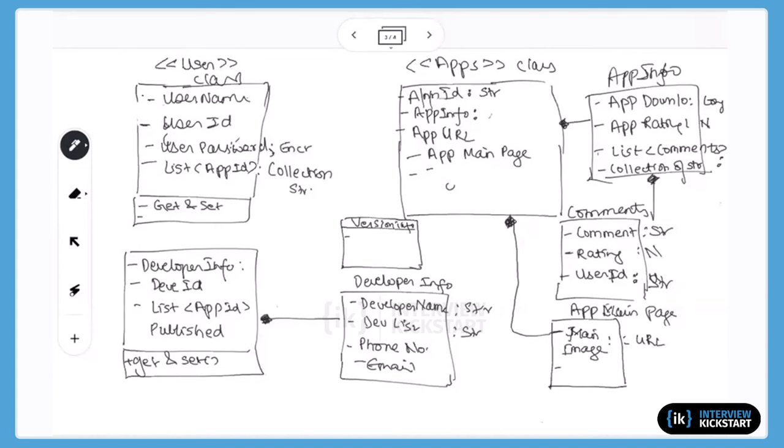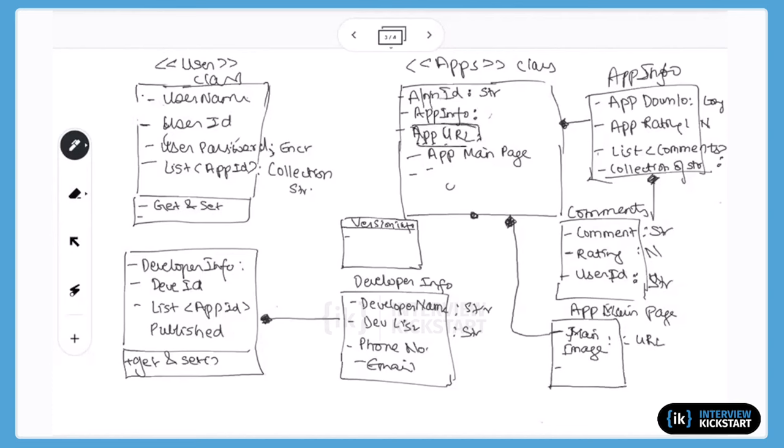So when the developer tries to update a particular app ID, it knows that you have to work with this object of this app class. When you're trying to update, it would give a new app URL, which would update this field, append basically.